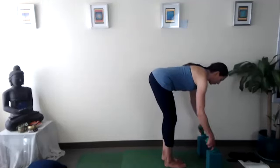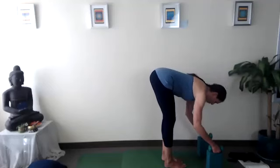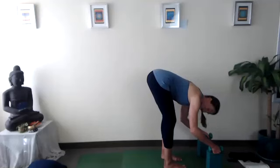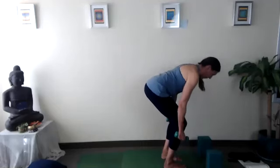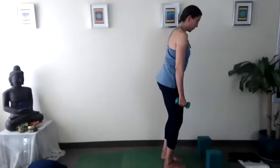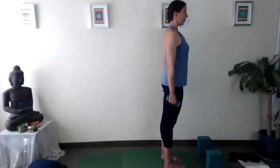You can do a forward fold here. Use your blocks or your thighs. For those that have osteoporosis, please just keep a flat back. All right, we'll bend those knees. Pull those weights if you got them. We're gonna exhale, rise up slowly. Whew.